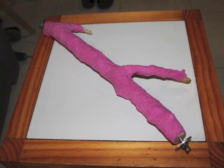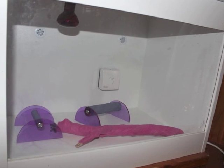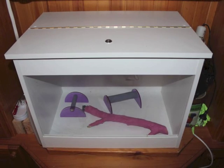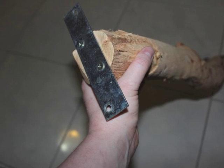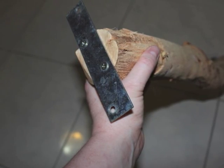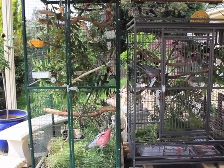I also have a heat box set up for health emergencies when Cocky Boy has a heart episode. It's basically a reptile box with a thermostat, and that sort of perch will just sit in the bottom so he can spend the day in there when he's really sick. An alternative to the screw-in style perch is to use a bracket — just drill it in, shove a bolt through, and you can attach it to the cage quite easily.